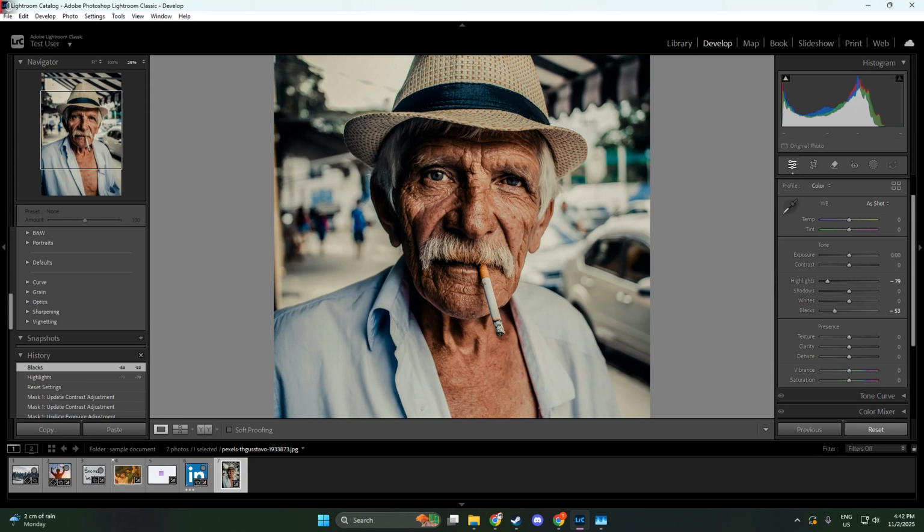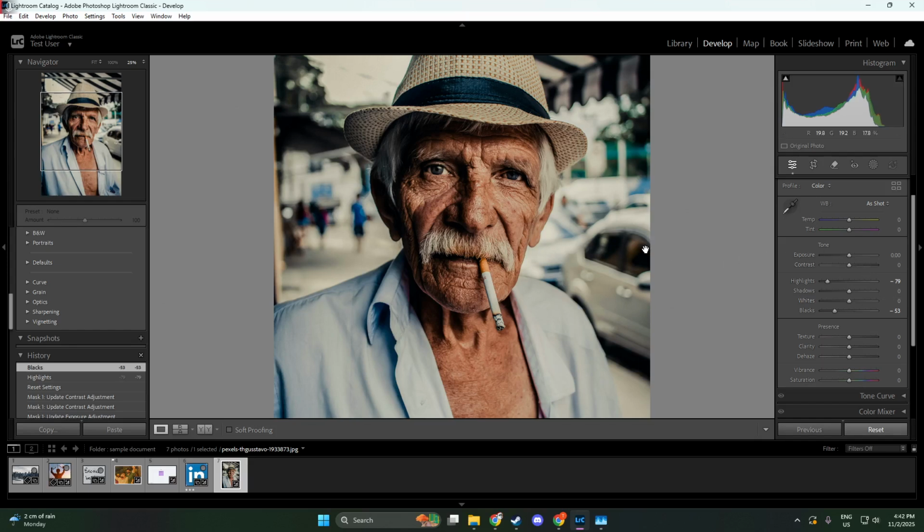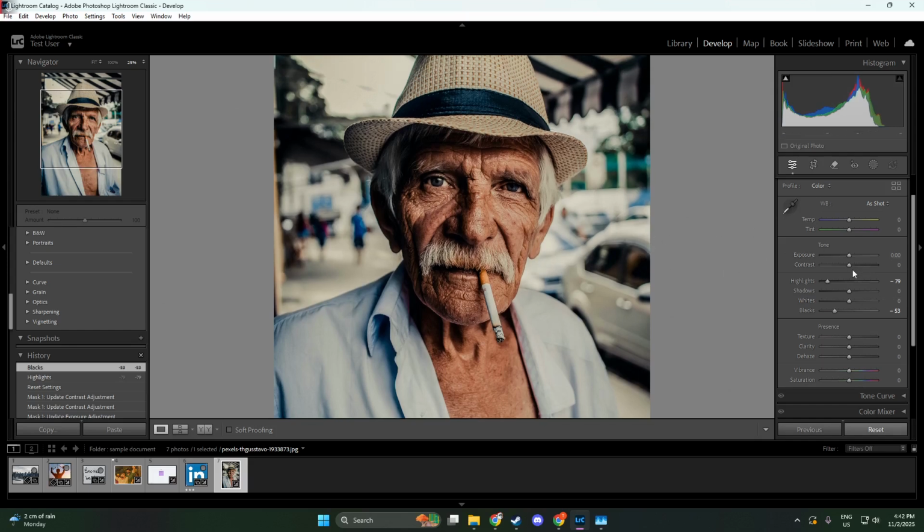Now, when you move on to the blacks and whites, focus on lowering the blacks to further deepen the mood. This reduction can significantly impact the overall atmosphere of your photo, giving it a more intense, dramatic look. You might also want to slightly reduce the whites. By doing so, you avoid too much contrast, which could cause certain areas to pop out more than you'd like. For example, reducing the blacks by about 20 to 30 can work wonders in many scenarios.